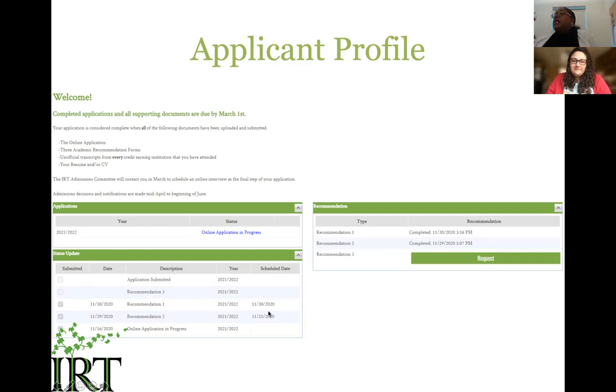So again, you'll be able to see who has submitted, and then you'll know. That is something you want to pay attention to. If you have a professor that you know is always last minute, you want to be checking this so that you're not needlessly tracking them down and saying, I need it, I need it, I need it. Which you will inevitably have to do for some application for some professors at some point.